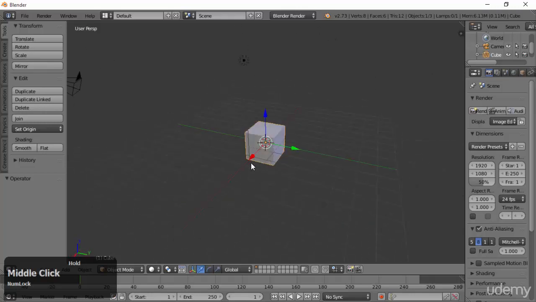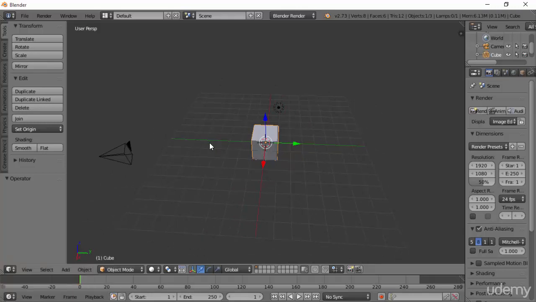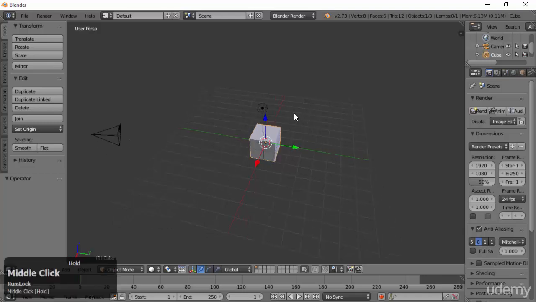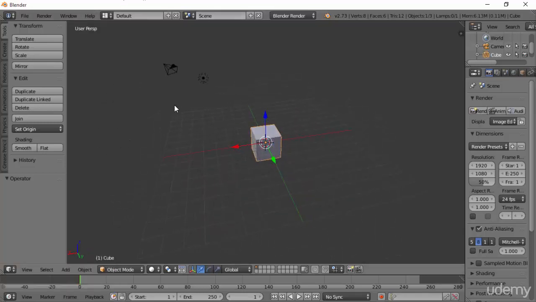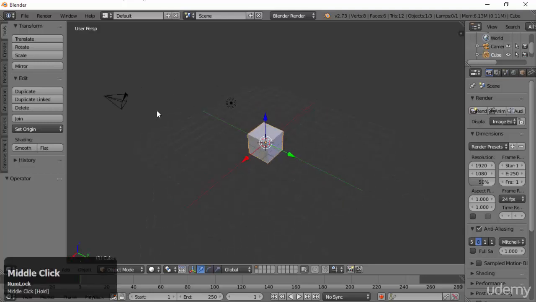Now, I actually have quite good dexterity with that mouse, but the other thing you need to understand is it might take a little bit of time. So the default scene in Blender comes up with three different objects. We have our cube, we have our camera, and we have our light. These are the three basic items that you need in a 3D scene to make it work. Without these, it doesn't make any sense. You need a camera to view the object, you need a light to illuminate the object, and you need the object itself.